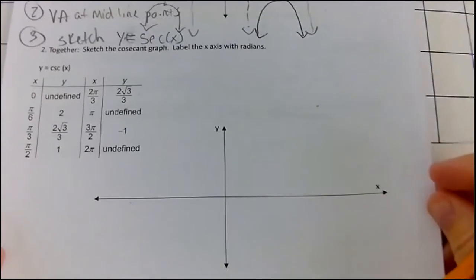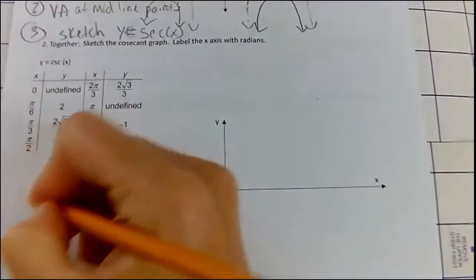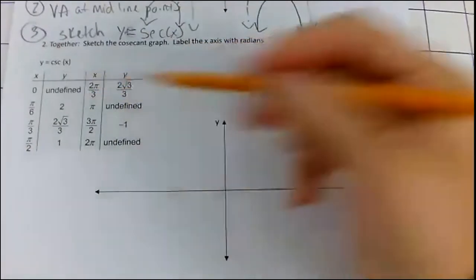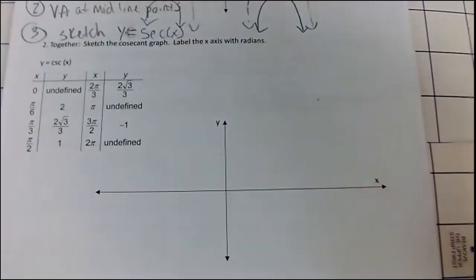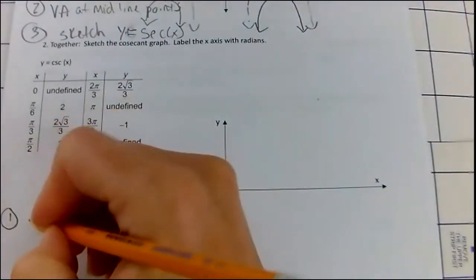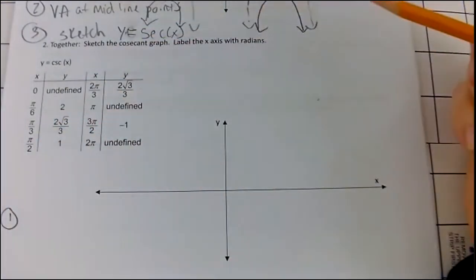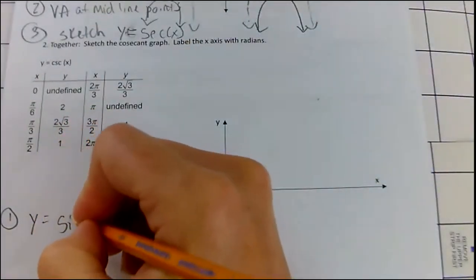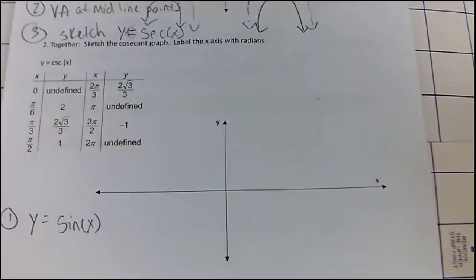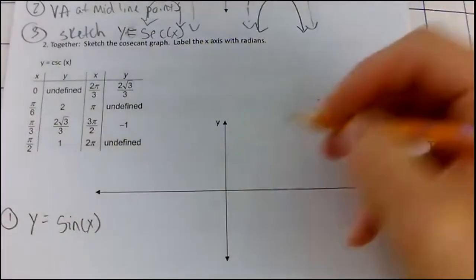Cosecant is the exact same thing. Follow the same strategy. So notice how I don't need to use this. This is unnecessary. But it does exist if you wanted to kind of map it out and look at it. So step one, we're going to graph the reciprocal function of cosecant. So we will graph y equals sine of x with a dotted line. Okay, let's do that first.